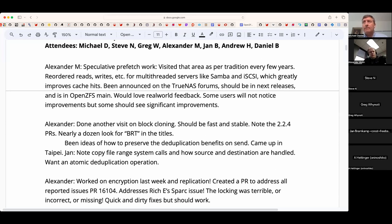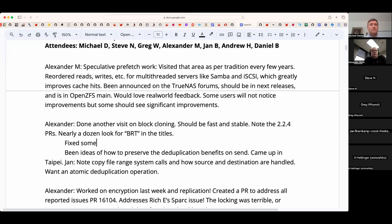Somebody asked there on chat whether I fixed any correctness issue. There were a couple of kernel panics that I fixed on one side. On another side, there was an issue that wasn't reported, I just found it. Well, at least it wasn't reported on FreeBSD. On Linux, in some configuration, it caused an assertion or kernel panic, I don't remember, but I found that as a result of block cloning, some cases could not be replicated correctly. But that's fixed. That's among the things I fixed, but that's all I could remember. Most of the changes were performance optimizations. That's fantastic. Continue.